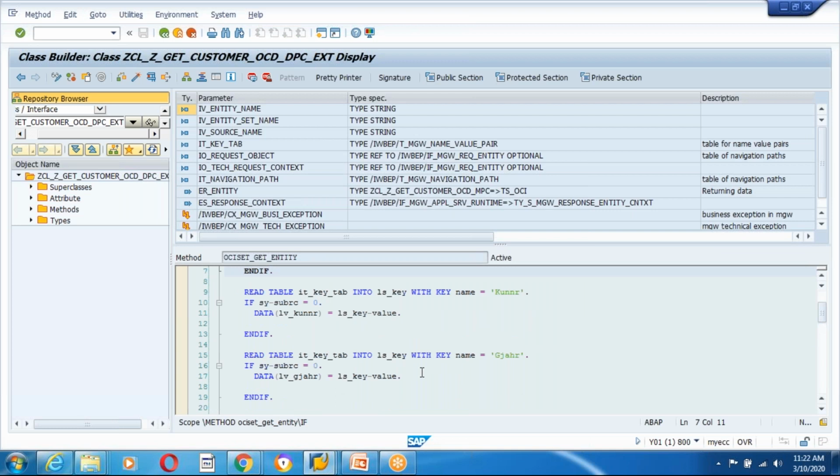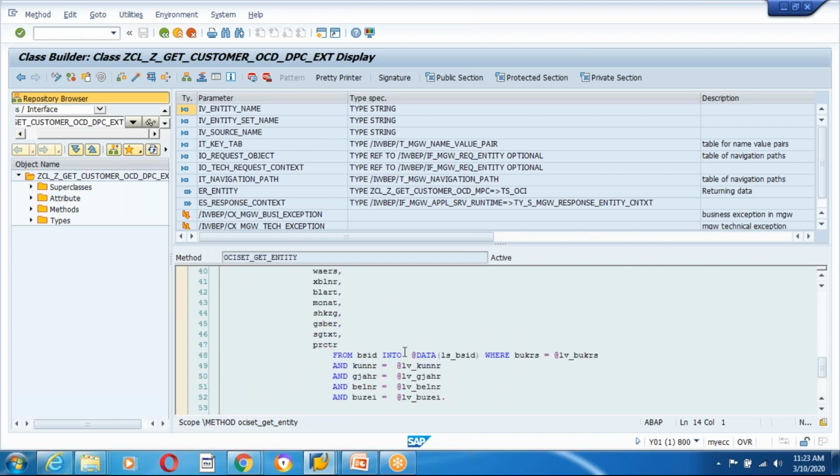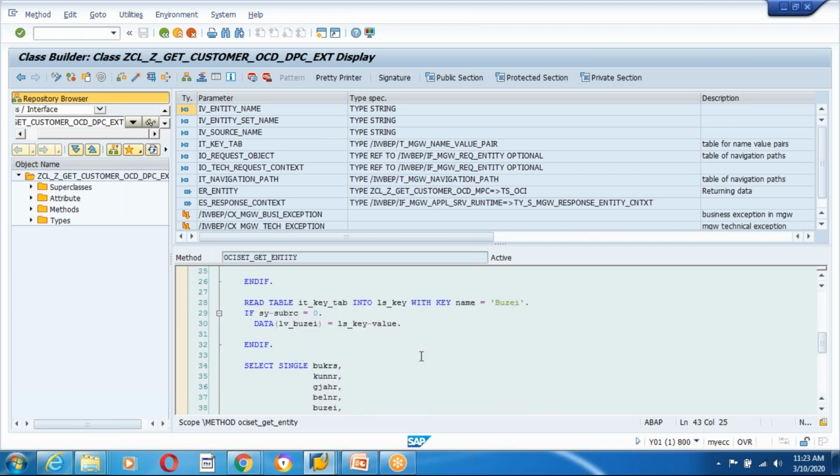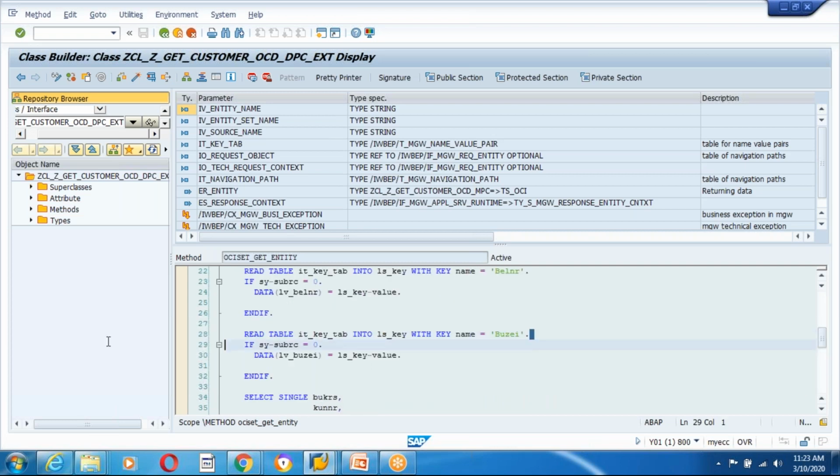Huh? Yeah, someone is changing. See, even there are some fields. Okay, you added BUJDA.